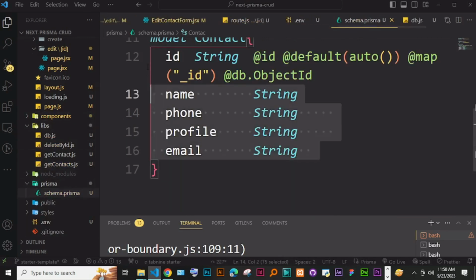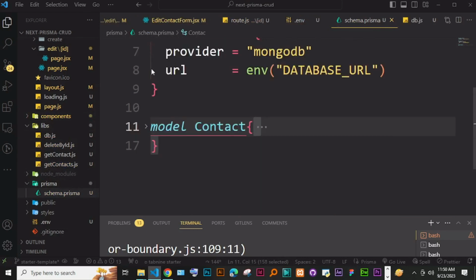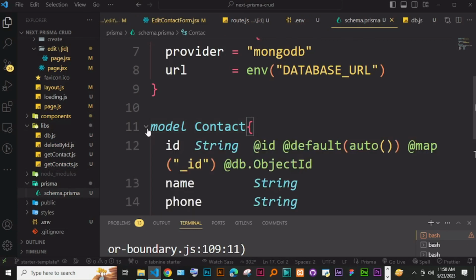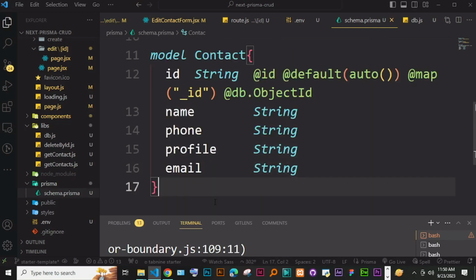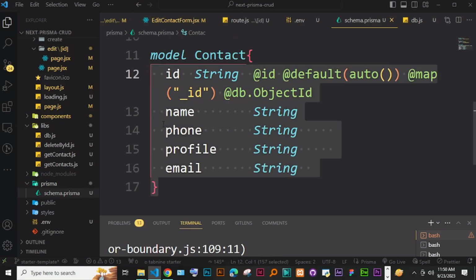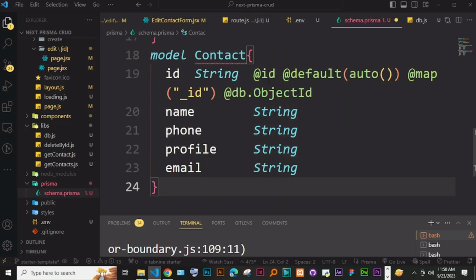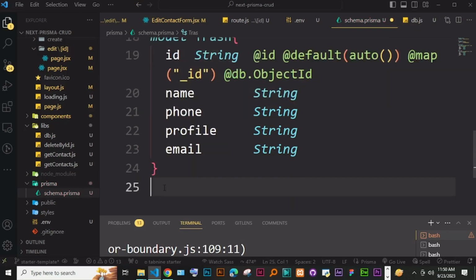For instance, create a model called trash, and it has exactly the same fields as this one. You can even create the archived. Then you can also go and create another one called archived.